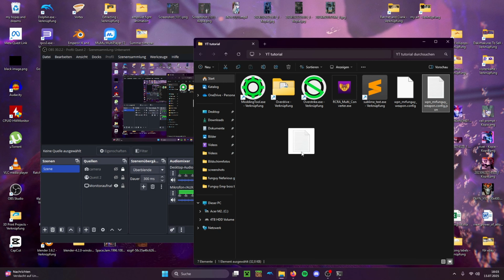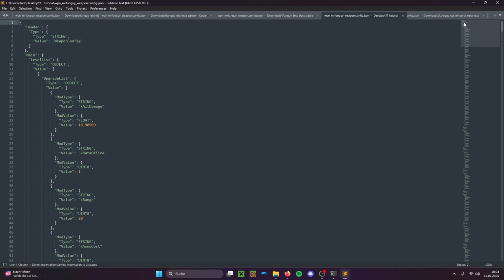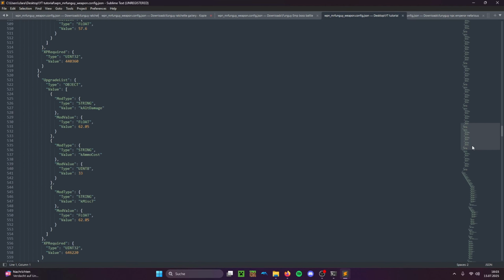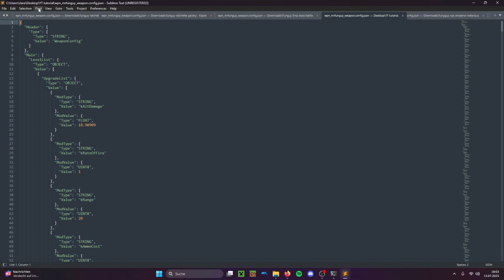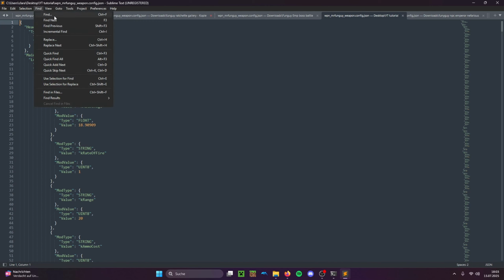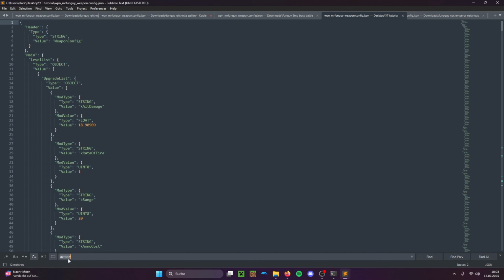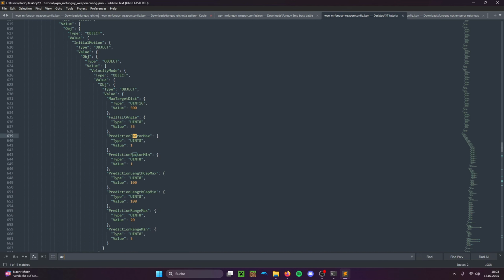So now that we have this JSON file, we just open it with Sublime Text. You can use any text-based program with this, but I recommend this one. It works best for me. Okay, now we need to find the actor path, but as you can see, this is quite a big chunk of text, so we can click on find, and now we just search for actor, and then it finds all the actor words in this config file.